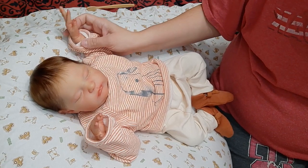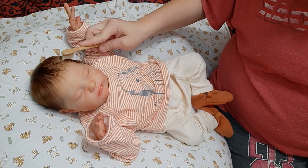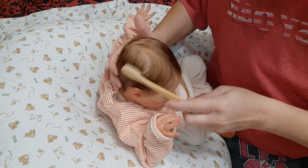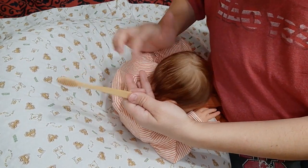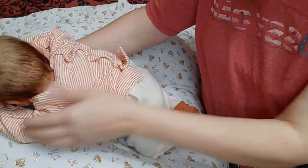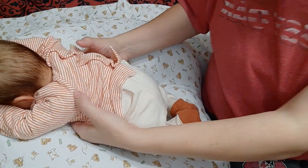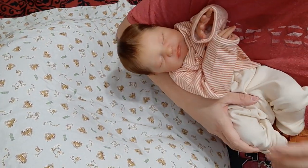That's pretty much all I can talk about for hair care. I didn't want to wet his hair down since it's still soft and nice. It's really pretty simple - spray the brush, not soak it, and brush it through the hair. When I do wet the hair, I always prop the babies up so the hair is not touching anything until it's dry, because if you lay them down with the back of the hair wet it'll curl or wave. I leave them like that for a while to give the hair a chance to dry.